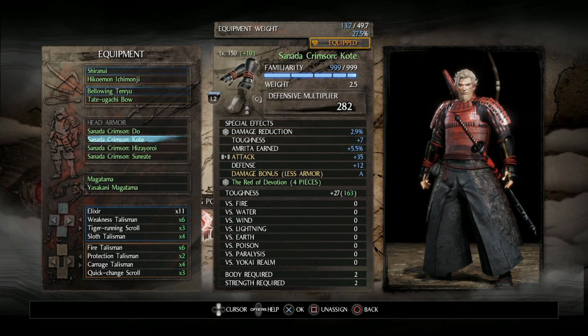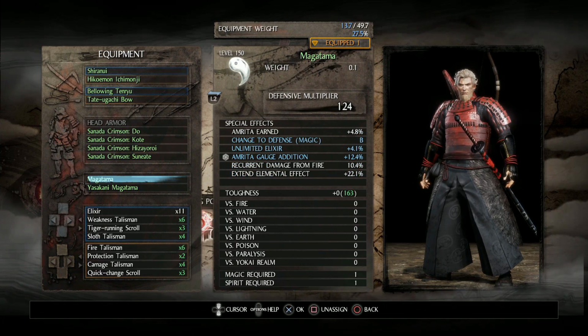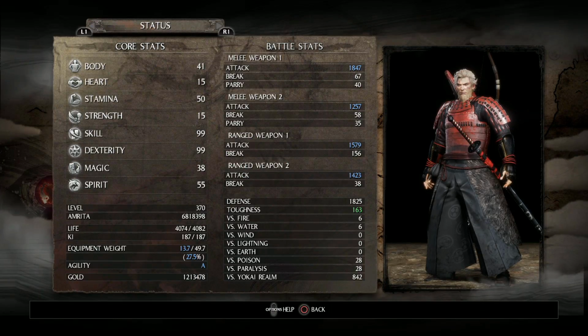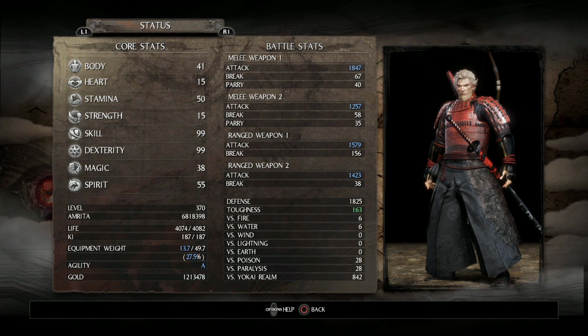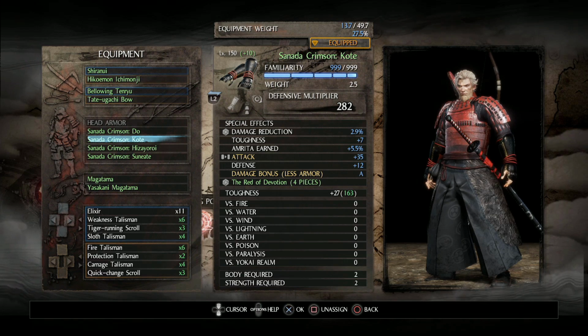I ended up settling on a build that improves agility even more than I'd set out originally to do, using only half the stamina points. It's a super lightweight build at only 27.5% equipment weight. The reason it is so lightweight is because I've added damage bonus less armor to an armor piece. Damage bonus less armor increases your attack value for each armor piece you don't wear. In this case, I dropped my head armor.